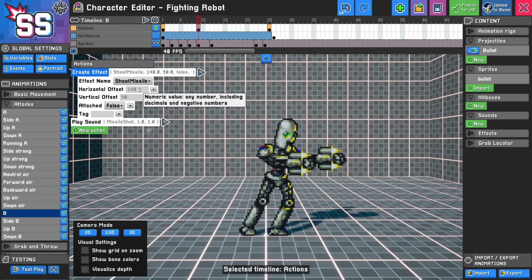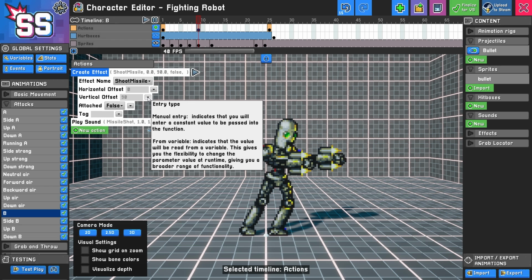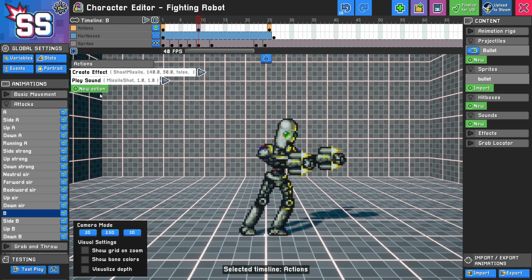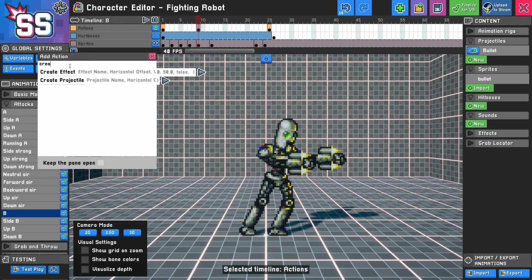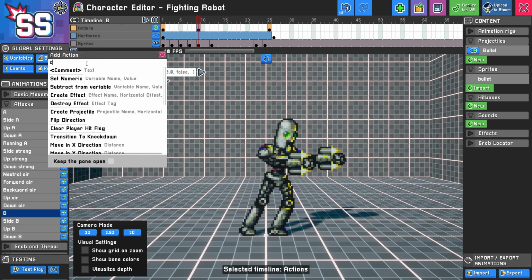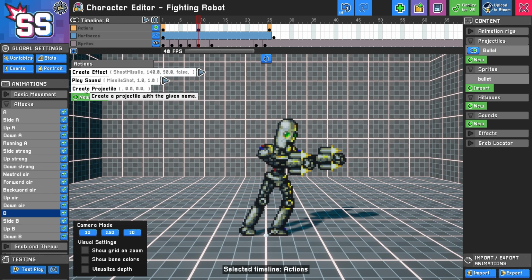And one thing I would mention too is I have an offset here. So if I were to zero this out, you can see the offset's kind of not in the right spot, so you might want to experiment and make sure the effect that you're applying lines up with your character. So once we've set all that up, we're going to want to add a create projectile action. So let's look for that. Or I'm sorry, not create effect, create projectile. Create projectile, this option right here.